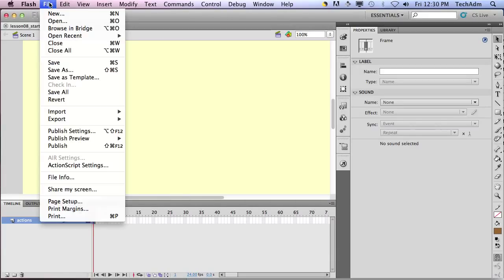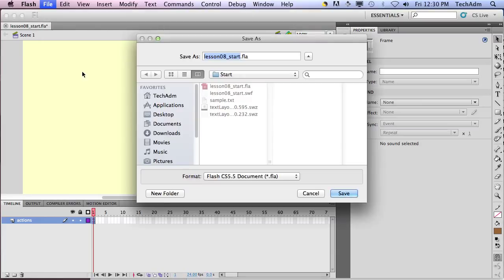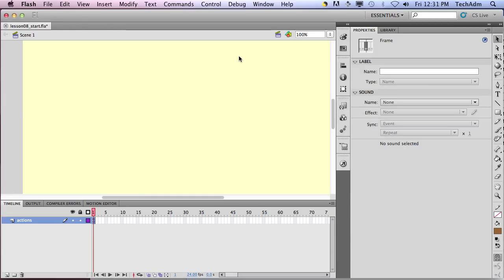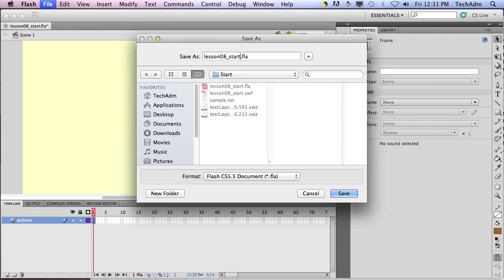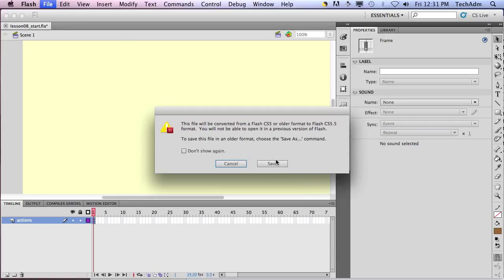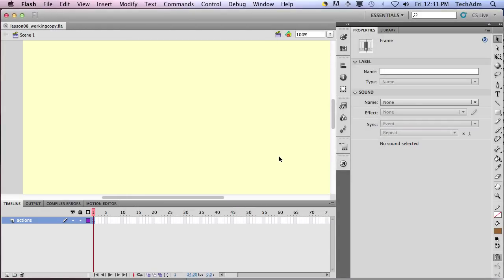First of all, I'm going to save as. I'm going to save it as working copy, by the way, so I make sure I don't overwrite it. Okay, now it's been saved.